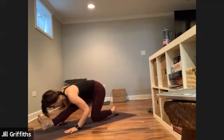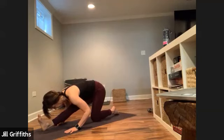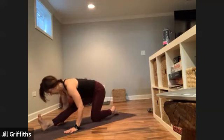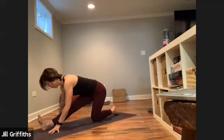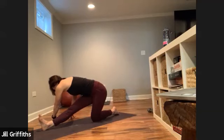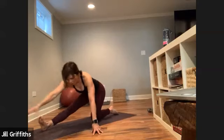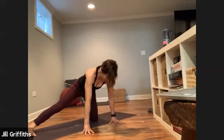Take a deep breath in. Take a deep breath out. Stay here with the right leg extended, but walk to the side of the right leg way over to the side and get a stretch on your left hip, left outer hip, low back. And then you'll come all the way and do that on the other side, walking all the way around so that you pivot to gate pose.